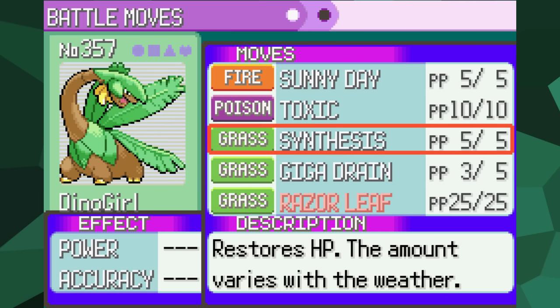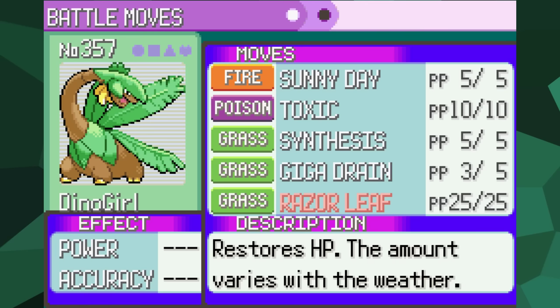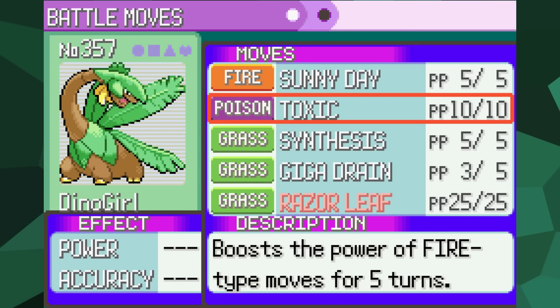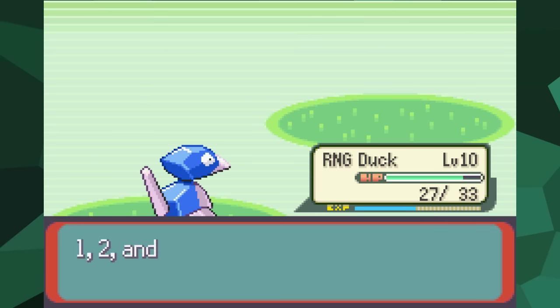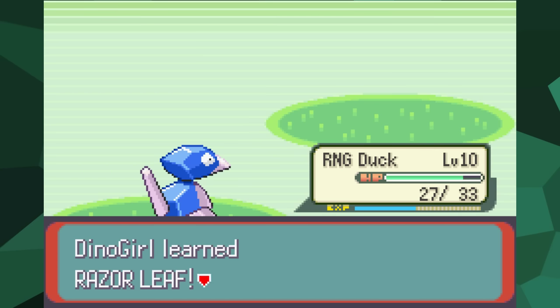Darn it! Can't decide. If I even find the Sunny Day TM, I can replace it later, but I don't know. I know Razor Leaf can miss, but it's 95. Just get rid of Sunny Day. I need the moves, otherwise Tropius is a sitting duck.